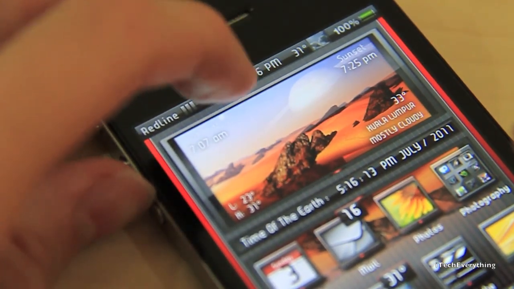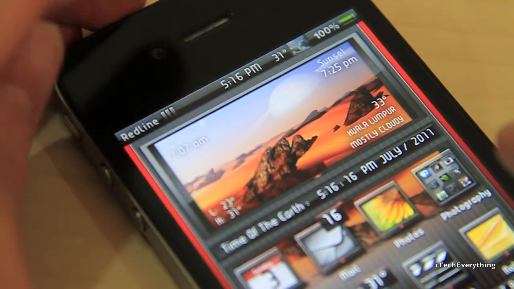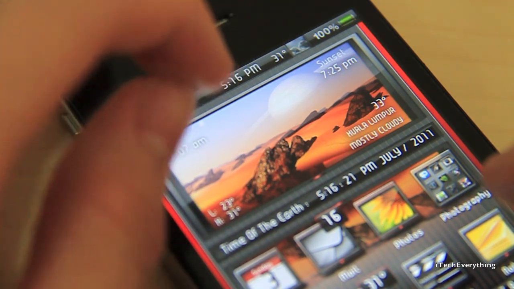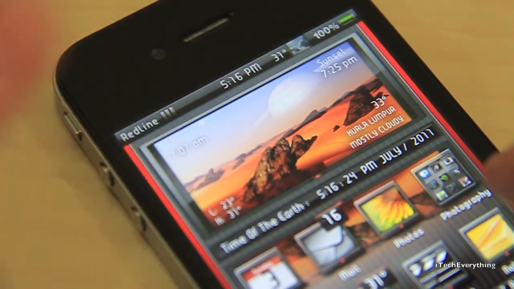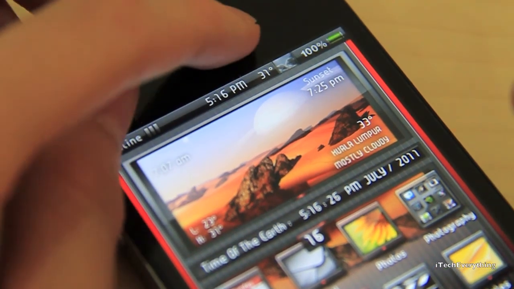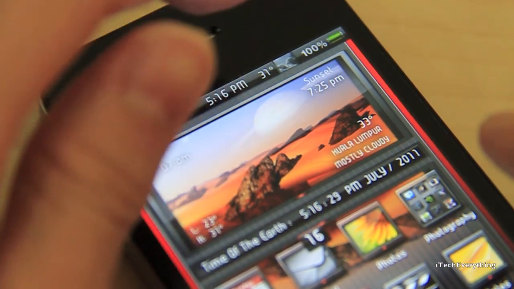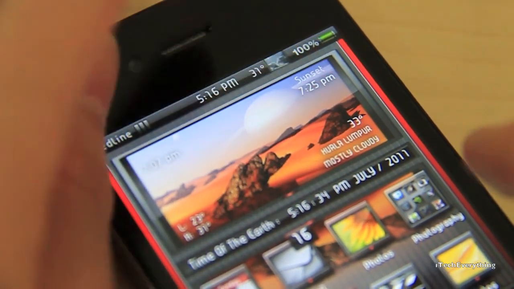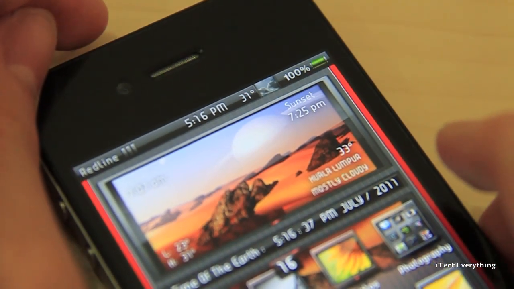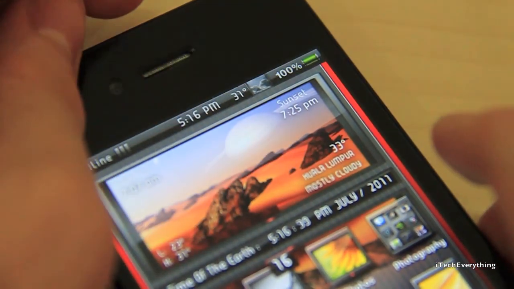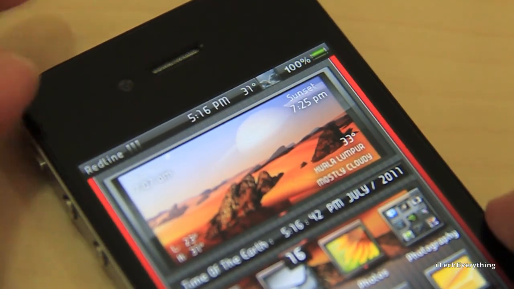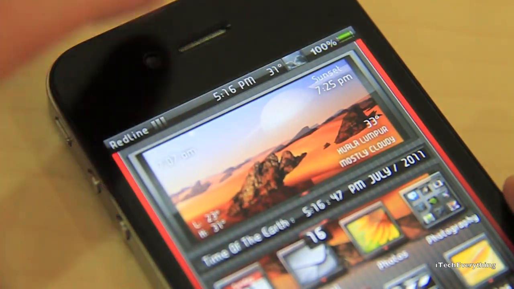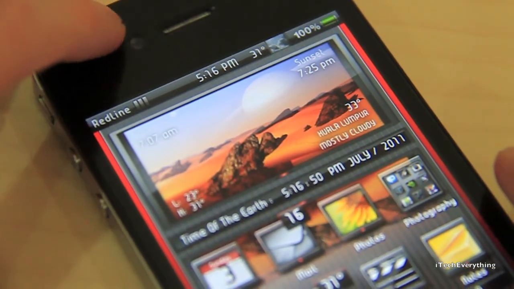And further to the right, clock is not themed. Weather Plus is themed as well. It's a nice little tweak to enable a weather widget on your status bar, sort of weather icon, whatever you call it. Oh yeah, the tweak, by the way, is called Weather Icon, not Weather Plus. I think I made a mistake there, but it's on Cydia. And if you look at the right, battery is themed, really nice battery. I think it changes color depending on how much percentage of battery you have. And look at the status bar, it's black and it's silver and white. Really nice, sleek status bar to match the whole theme again.